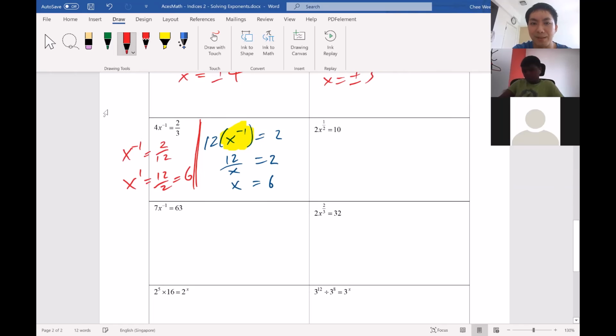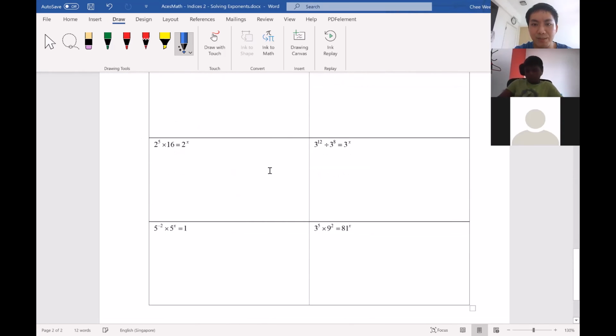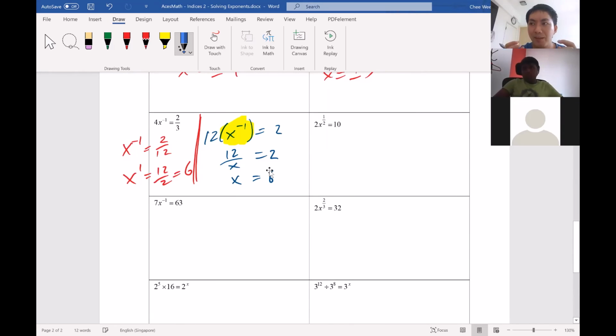Okay, so you must be flexible in this kind of thing. So watch out for the powers here. In this case, the power -1 is only applicable to the x, not the 12. All right. Okay, so it's the subsequent kind of powers that sometimes students get stumped. So I want to go through with you how to actually undo this kind of powers. So let's say if you look at the next one, same thing. The power half here is only affecting the x. It's not bracketed up on the 2. Okay, so we will just isolate this guy, and this will give him 5 right away.